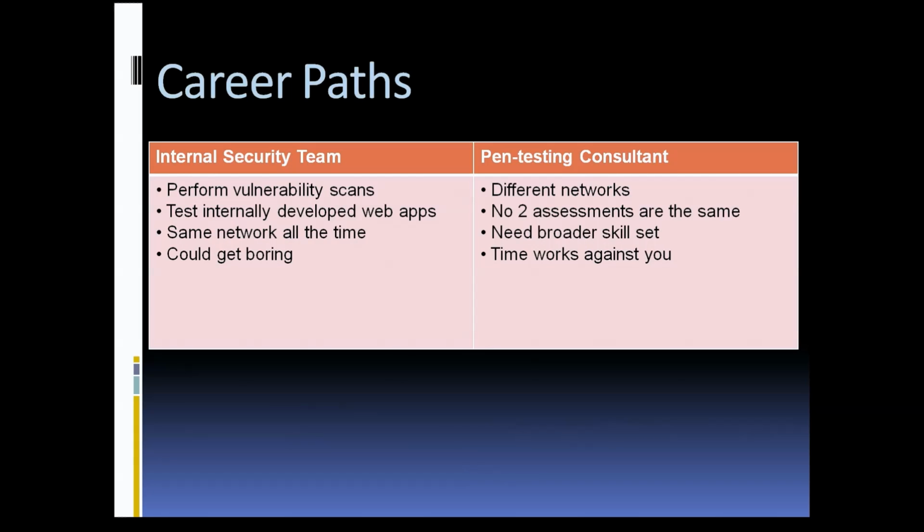One of the downsides to being a consultant is the time factor, because when a client hires your pen testing company to do an assessment, they only pay for a certain number of hours to perform that assessment. Most of the time it's going to be maybe a week or two at the most. So you've really got to prioritize what you're looking at. You've got to make sure that the scope of the test is well defined, and that may take some tweaking as you get into the test between you and the customer. So for me, the number one thing is just being restricted on time.